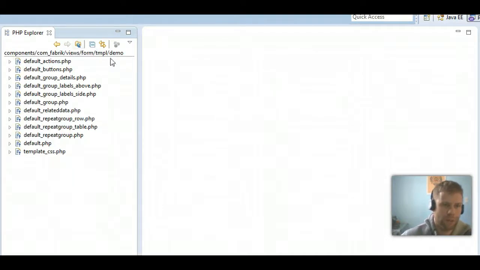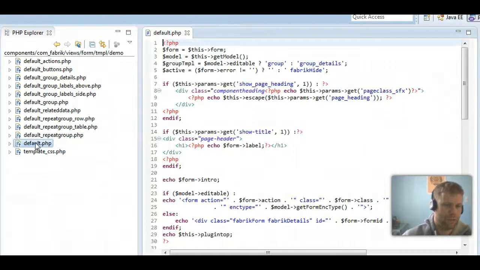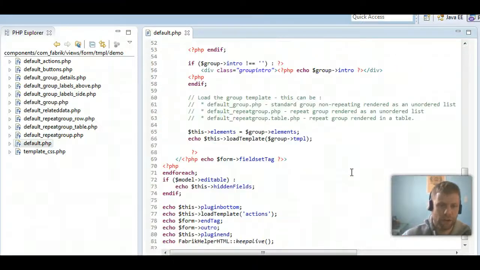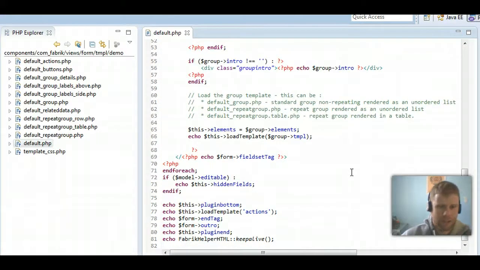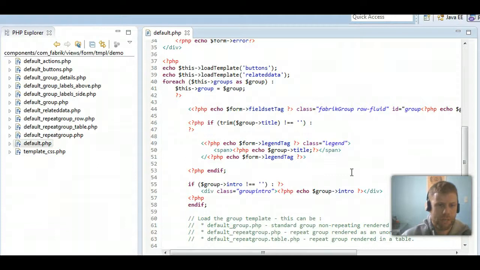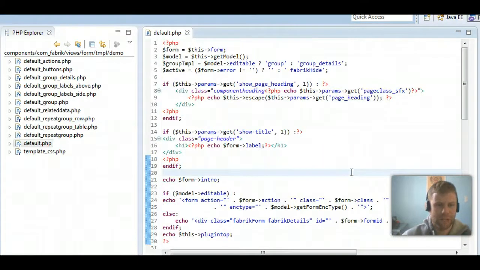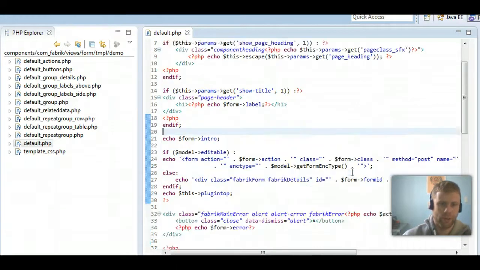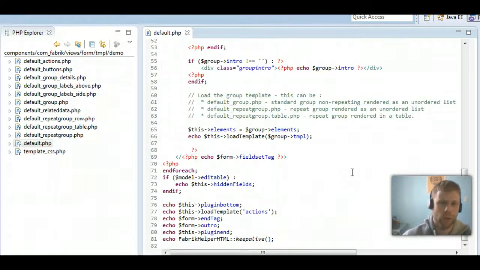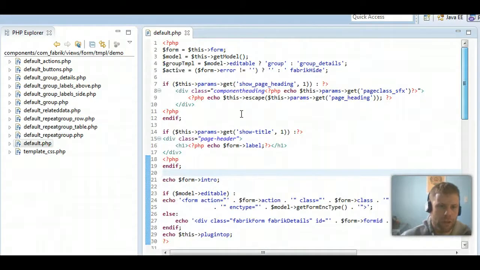So here's our path to the template, and here are all the files associated with that template. Now it's a bit daunting to start off with, but you should always start with the default file. This is the first template file that is loaded up, and as you can see there's quite a lot of stuff going on in there. The thing to realise is that the default template is set up to deal with every possible eventuality in the settings you have for Fabrik. So it can be quite daunting to see all this information, but we can quite quickly reduce that down to its essentials. I'm going to run through that with you right now.